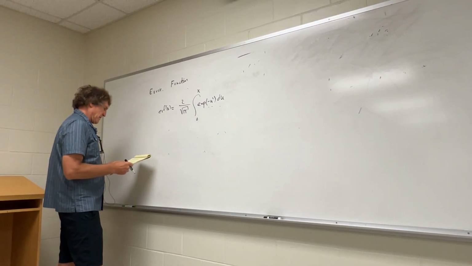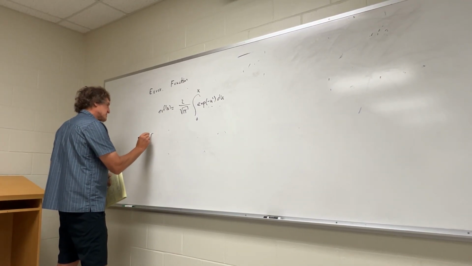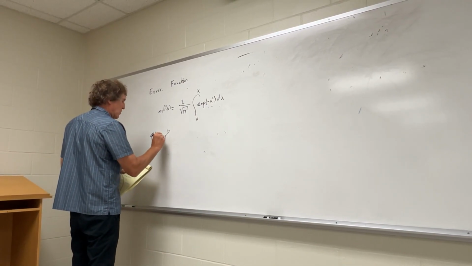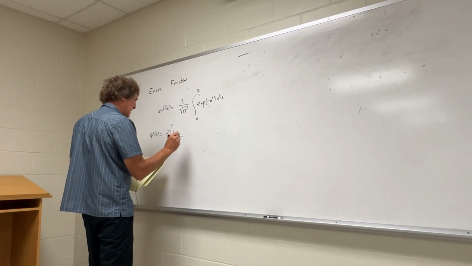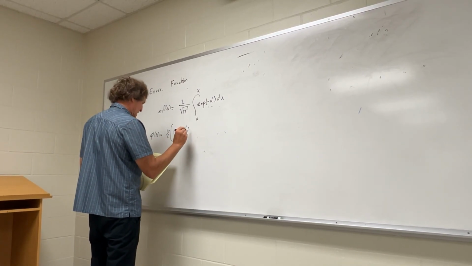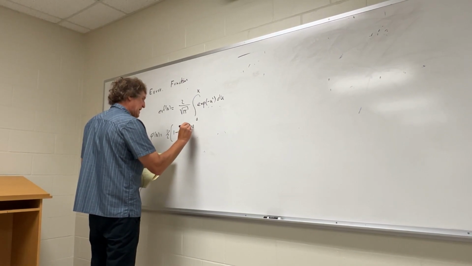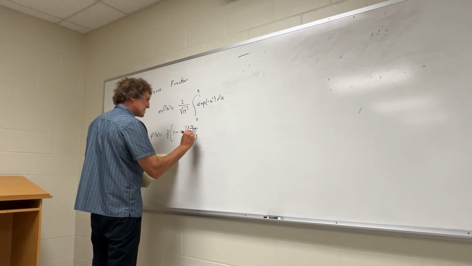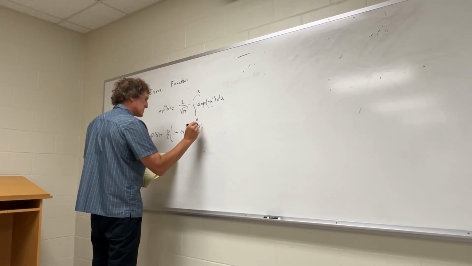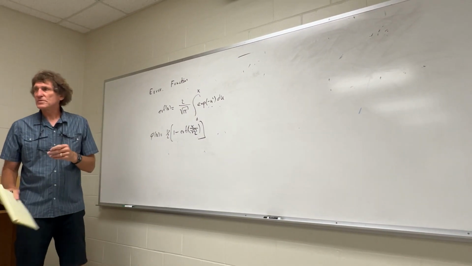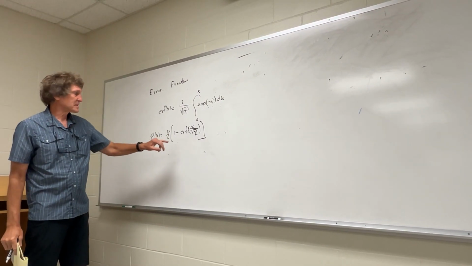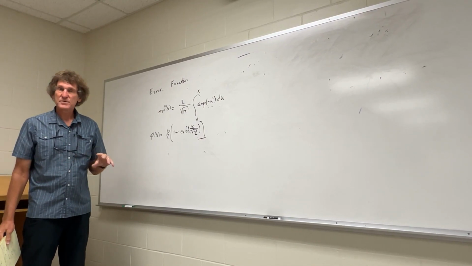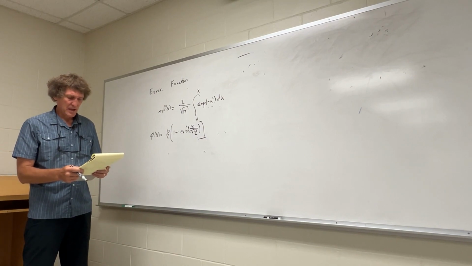And then you can find that Q of x, and this is in the book, Q of x itself is equal to 1/2 times 1 minus the error function of x over the square root of 2. Here's one of the reasons I'm putting this information down. In the old days, calculators always had an error function, but they didn't always have a Q function or a Q normal function. Follow me? So this is useful for that reason.